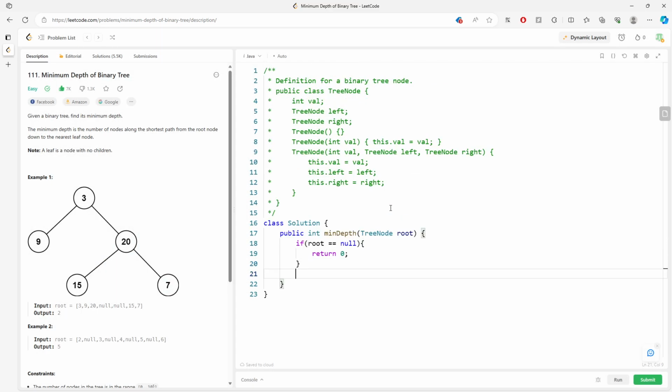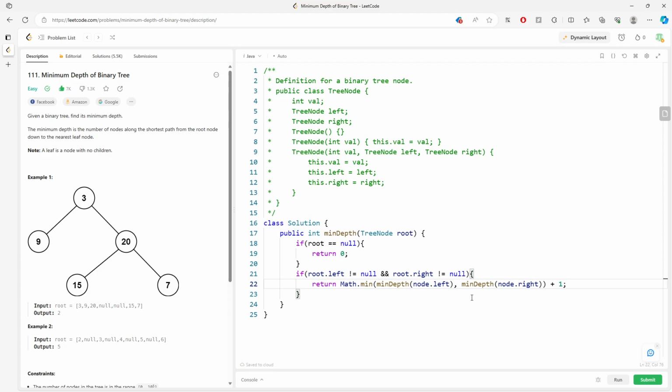Alright, the base case is going to be the same, and then this solution is going to be: if root.left does not equal null and root.right does not equal null, which means you have children, so you want to return the min between root.left and root.right, and then plus 1. So in this case, sorry, you have left and right, and then you want to find out the minimum between left and right.